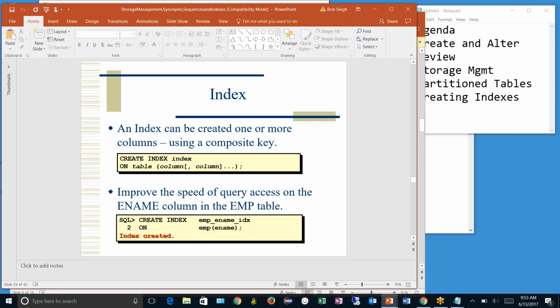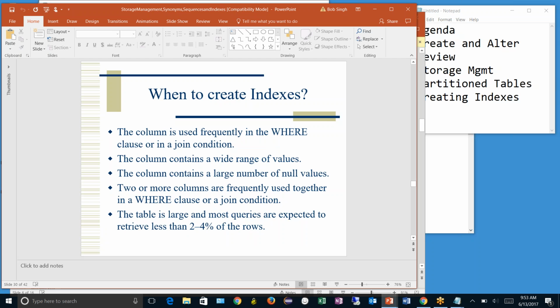So here we are creating an index on employee name. This is when to create indexes and this is when not to create indexes. There are 5 areas that are specified, and the inverse is for when not to create indexes.